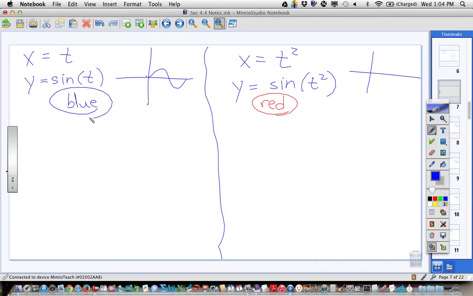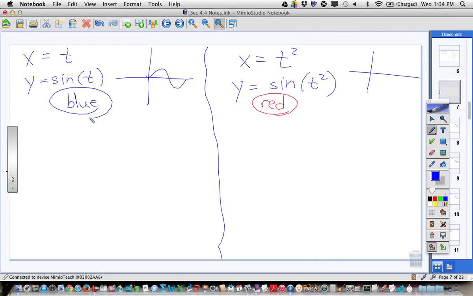So this is another powerful thing about parametric equations. They can show us the actual motion on the path. When we just write y equals sine x, that's just the path. Parametrics tell us where points are at certain times on the path. So we have a red person and a blue person. So now let's check them out.